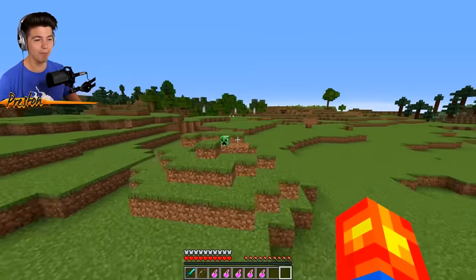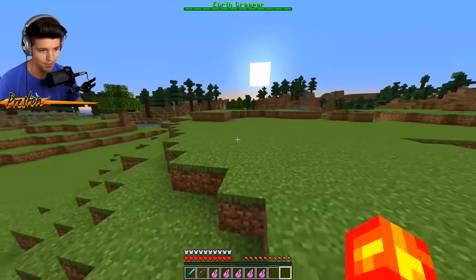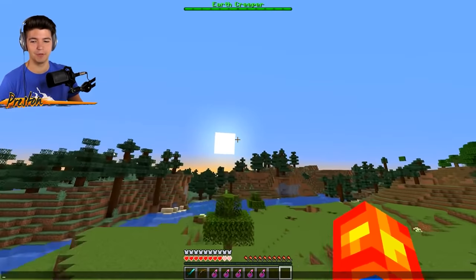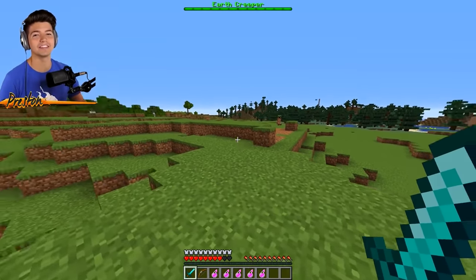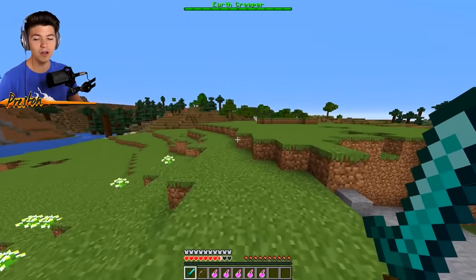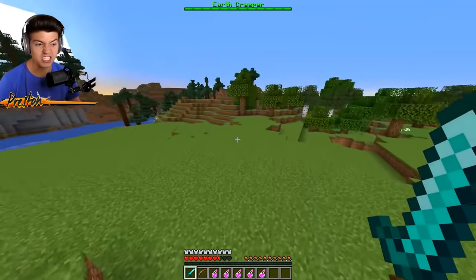And let's get it, baby. There we go. So this right here is what we call the Earth Creeper. And he is very, very fast. I need to be a little bit more... Hey, Earth Creeper, don't be rude. So the Earth Creeper has a few different moves. He has the Earth Wall, the Earth Throw, Earth Pillar, and then his super ability, the Earth Explosion.